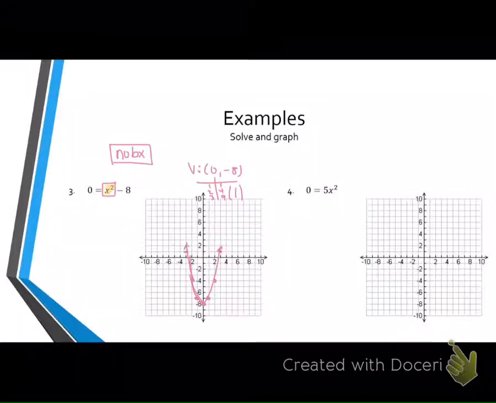The negative 8 is not letting it be by itself, so what do you have to do with it? You add it. We add 8 to both sides. So we look at our x squared term. Is there anything in front of it or anything being added or subtracted to it anymore? No, so we are isolated. So this is when we get to take the square root.